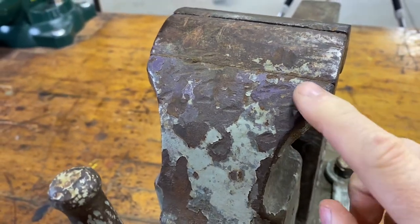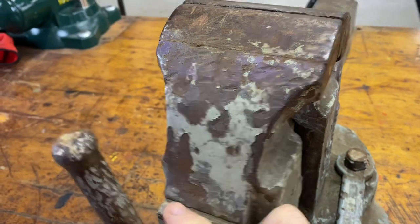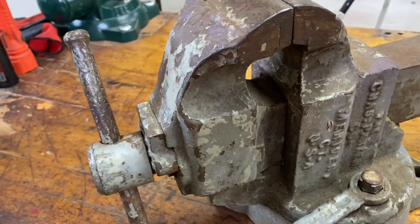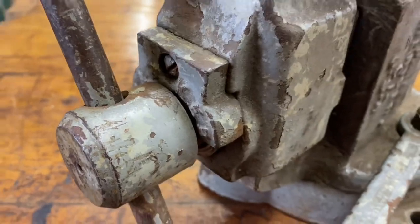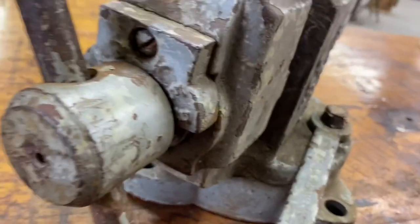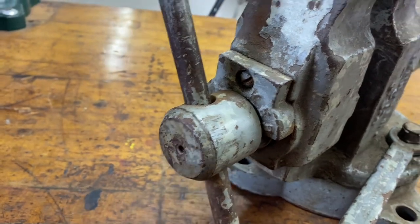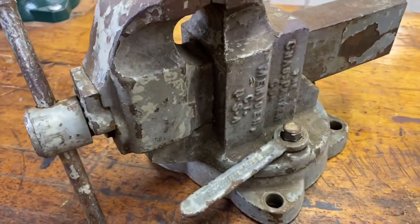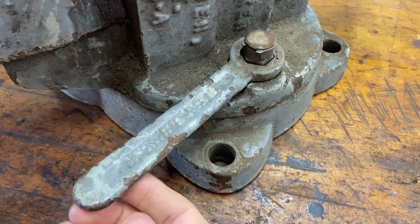I won't get too carried away with some of these dings and dents and grind marks on the back. My paint will cover a lot of that. I don't see a screw in here, so I should have one in there. It did come with the number two wrench, so that's pretty cool.